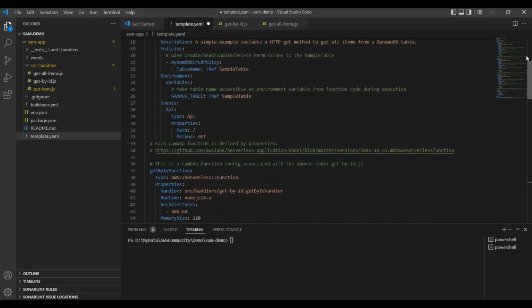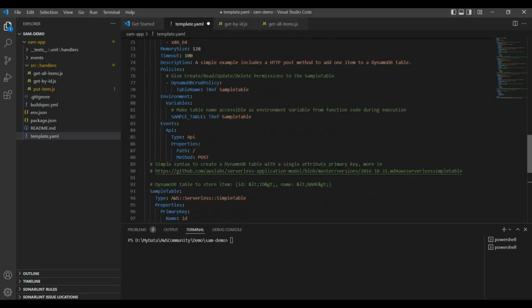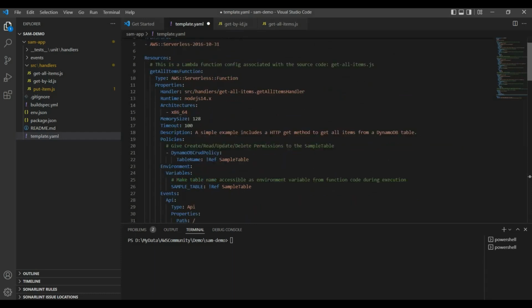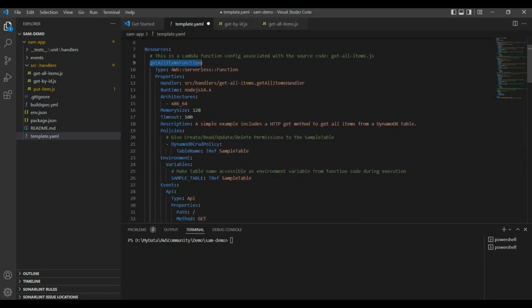Okay, so here one more thing. We created a DynamoDB table, but for doing operations on this DynamoDB table, every Lambda will require some permission, right? So in every Lambda you can see GetItem has this policy parameter set. Here we are giving a DynamoDB CRUD policy on that particular table reference. We are referencing that particular resource this way. So we are giving DynamoDB create, read, update, delete permission for this particular Lambda.